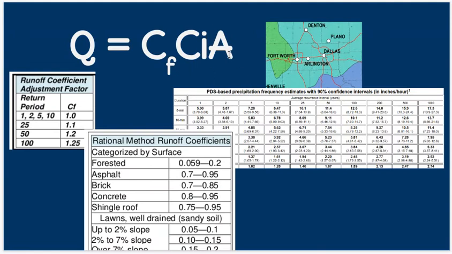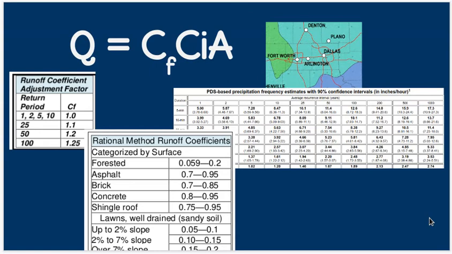And the last number is area in acres. So let's talk about units in this formula. Q is cubic feet per second. These coefficients are unitless. The rainfall intensity is in inches per hour, and the area is in acres. This is a formula where dimensional analysis doesn't work. You can't do cancellation to find your final units. It's more based on observation and a relationship between these values. Okay, and in the notes it goes into it in some depth, but the units do not cancel out. You can't use that strategy. So this is a strange formula.